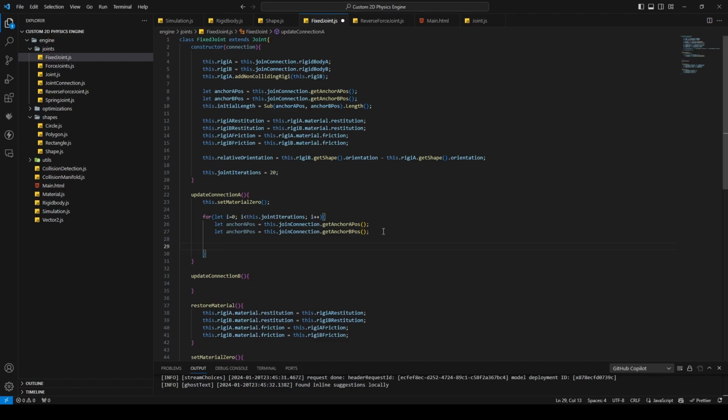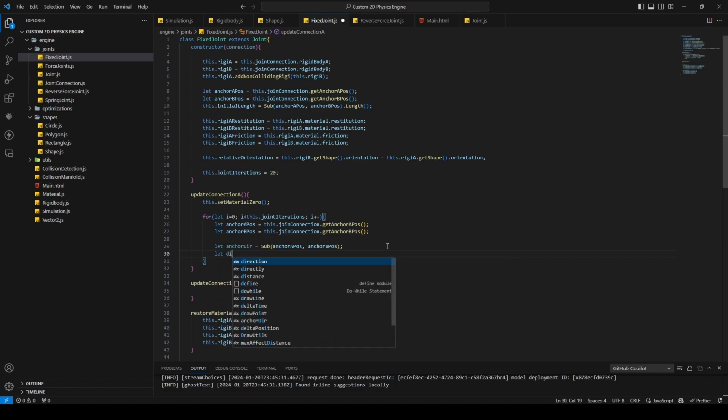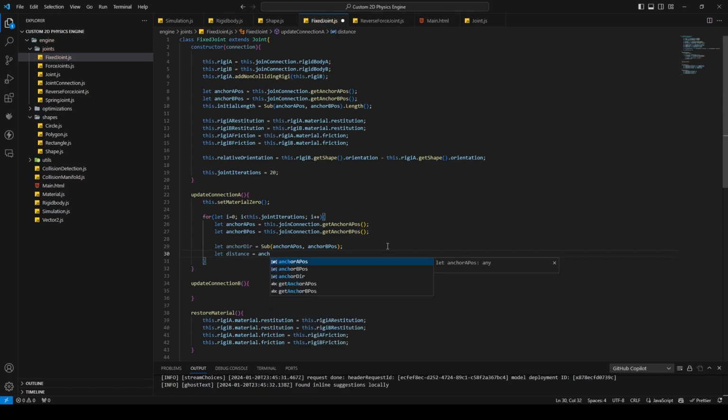Now I'm gonna calculate and get a direction vector between those anchors, like we did right there. I can copy this one, and I'm gonna say anchor direction is the subtraction. Then the distance is the anchor direction's length.